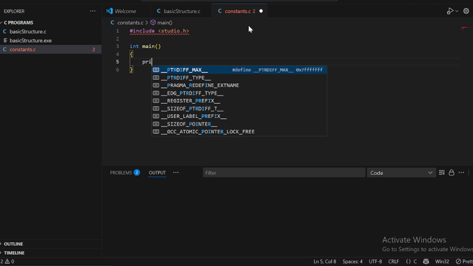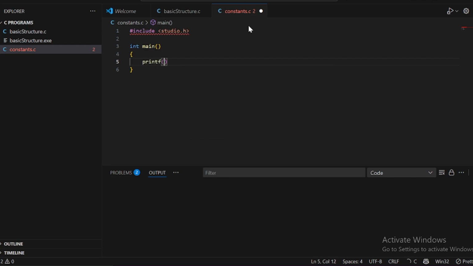Now let's print an integer value. Let's print in decimal form, decimal integer, and for this we will use %d, and let's say 90.